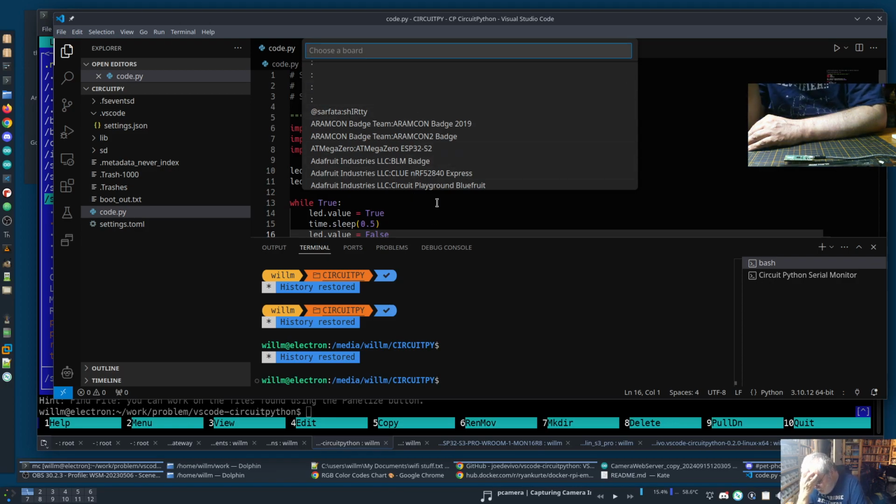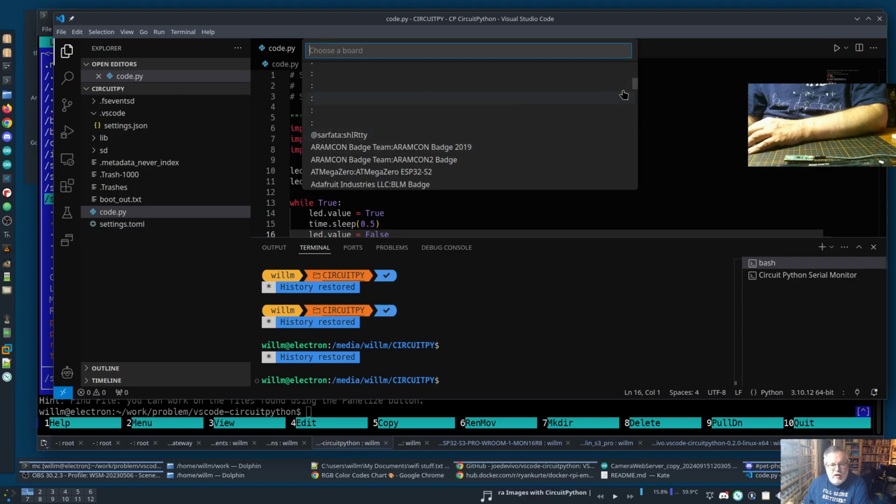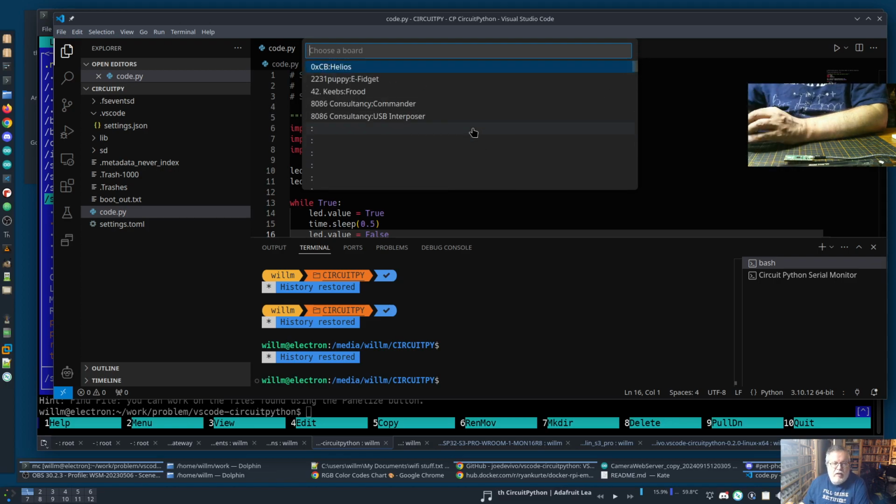Now, what I was trying to do with this, and this is where my TypeScript just fails, is can we parse and get those names differently? Instead of depending on one way, can we get them from a different way? Because when you do a dmesg on one of these boards, and I think I had one of these boards here so that I can actually look at it, you can still get their company name and or model of the board, but you have to do it in a different way. I was hoping to do this, and that's why we got things like these weird names in here.